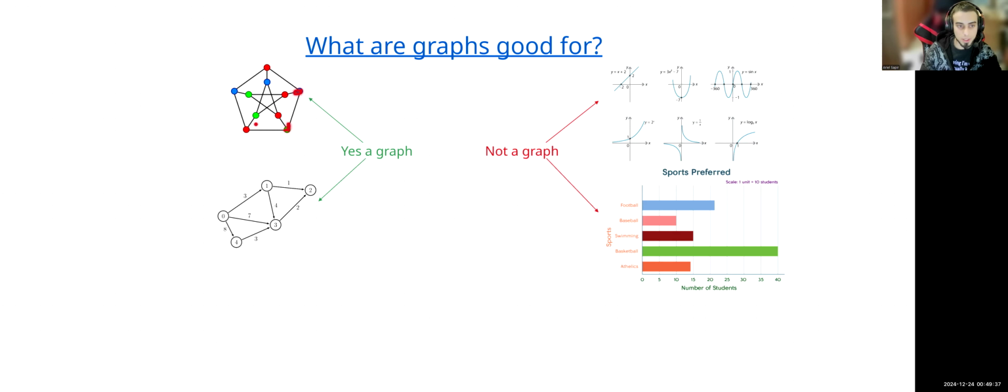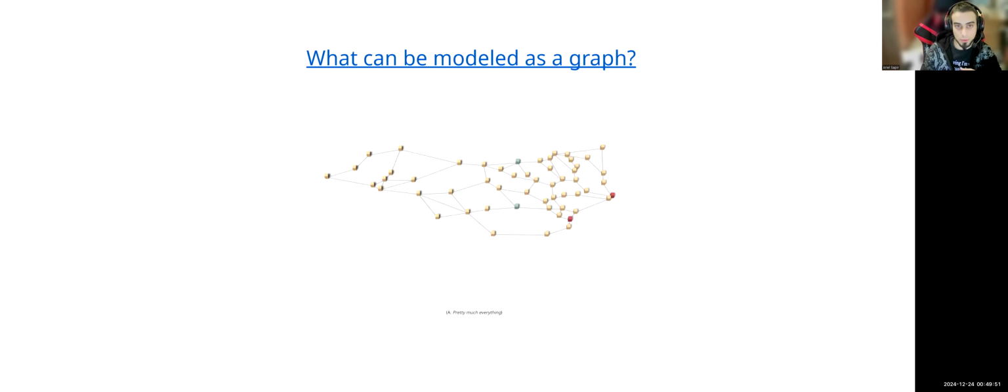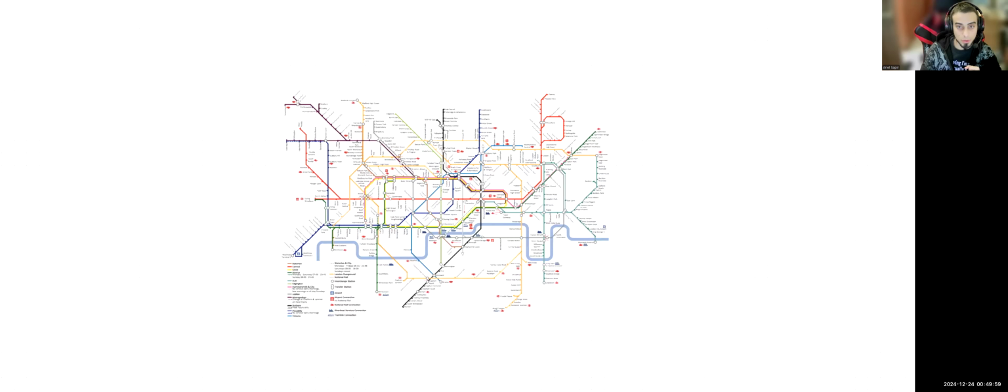These lines can be directed, they can be undirected, they can have a certain value upon them, or they can be without any value. And it's quite interesting to know that pretty much any real life problem can find a suitable model within the aspect of graph theory. For example, we have a map of an underground train stations, and we want to reach from one train station to another in the shortest way possible. Or we want to transmit data over the internet, and we have a map of routers.